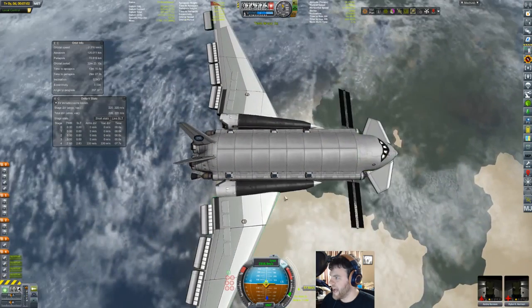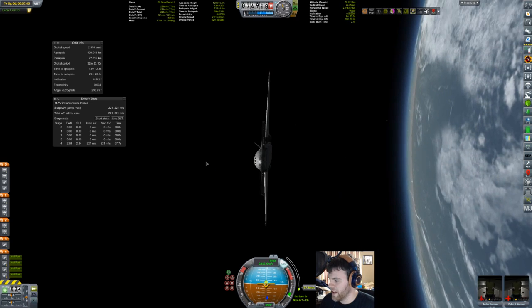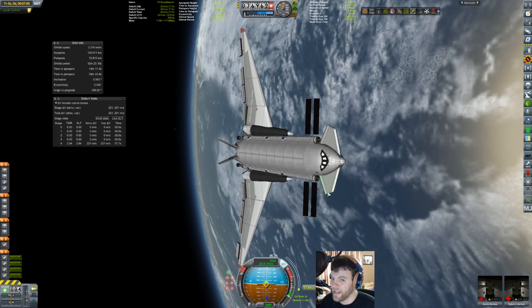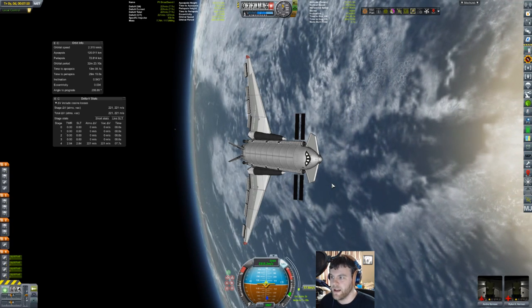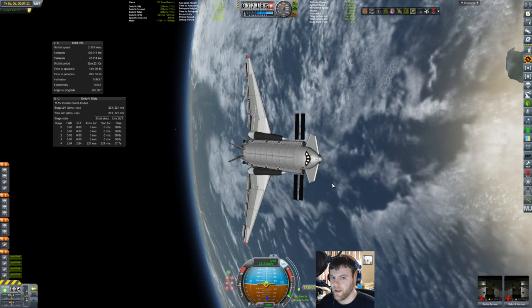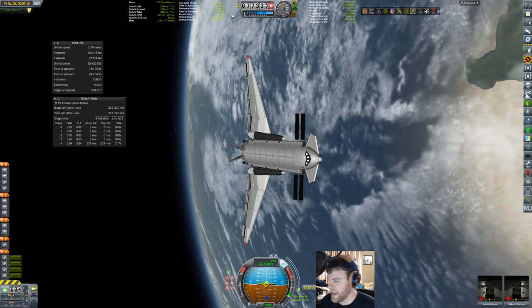Okay, so we have an apoapsis height of 120 and a periapsis height of 72. Now, I know you might be thinking, oh, that's terrible, you didn't circularize, but I want that. I want to go up to 120 because the station, if you remember, is about 125. So this puts me pretty close to an apoapsis that's already as high as we need to be anyway.